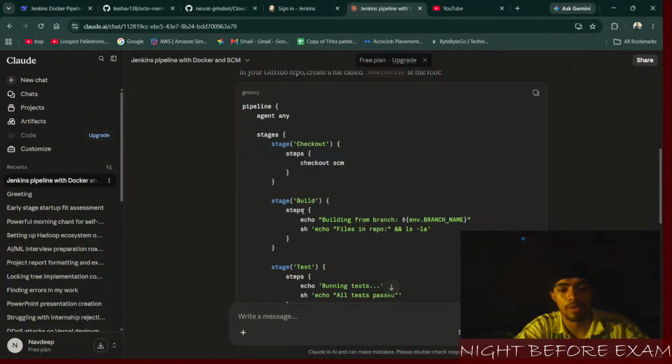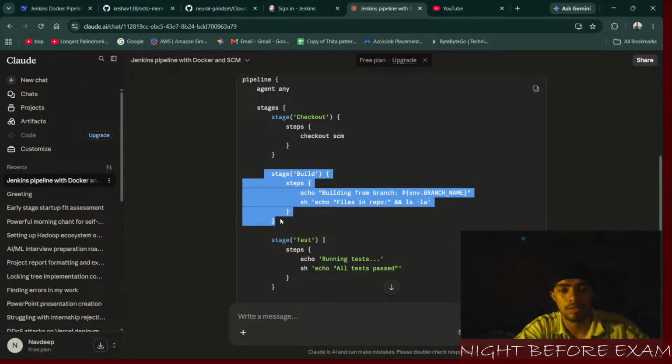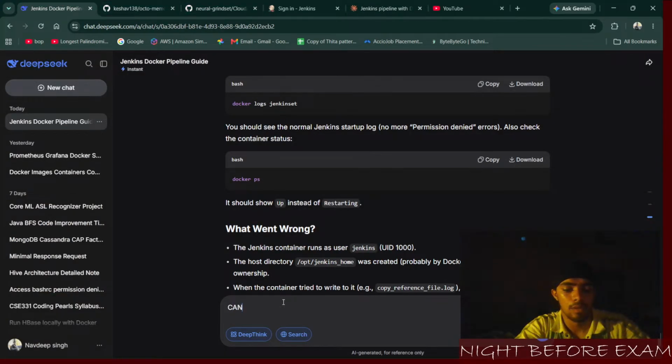Build, to echo something, sh. What does sh mean here? Run echo files in repo. ls -la. Okay, let's take a break now.